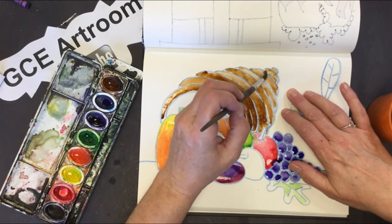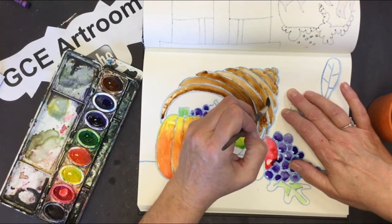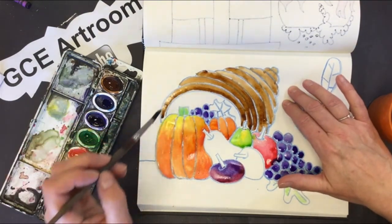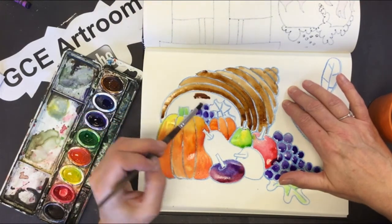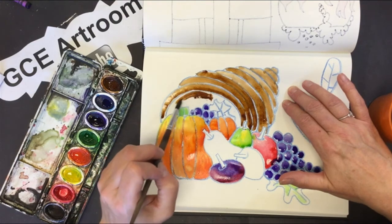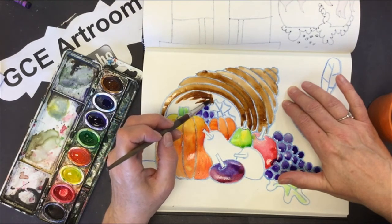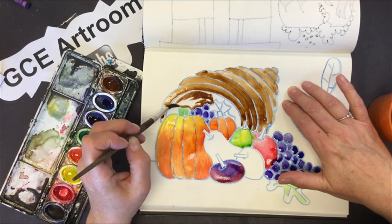Keep your brush up on your tiptoes, like a little ballerina, up on her toes. Looks pretty good, huh? Now, when we go inside here, I want you to wipe your brush a little bit more and get in there with a little darker. Wipe your brush a little bit more to get inside for it to be a little darker, okay? All right.